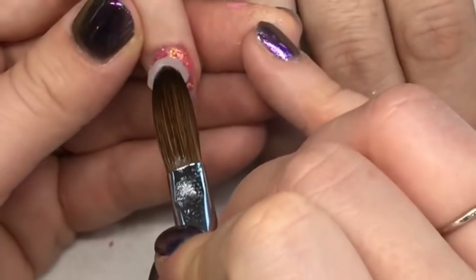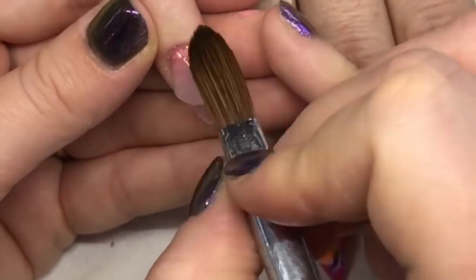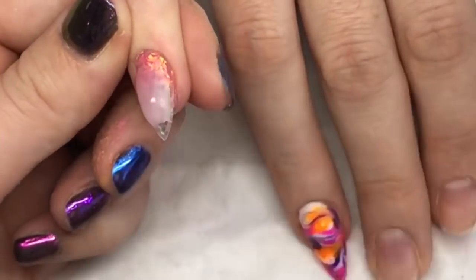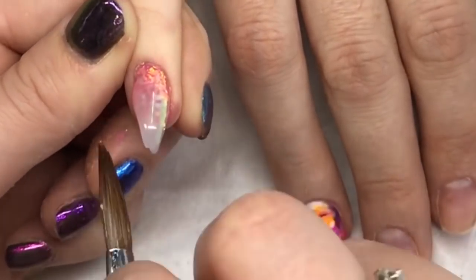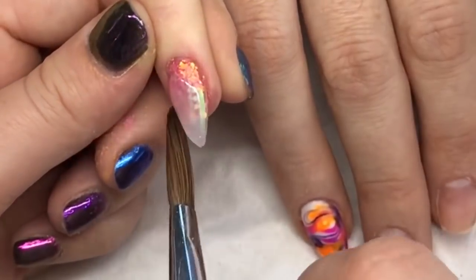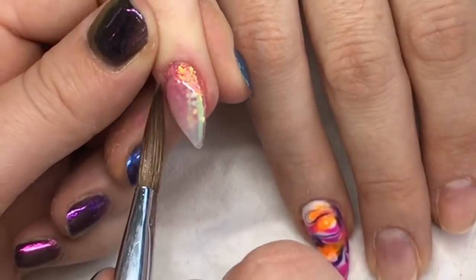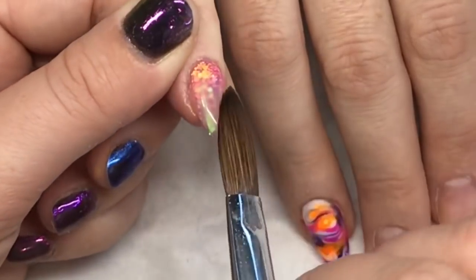Then come back to the first nail and cap in crystal glass. My usual routine of applying quite a large bead at the cuticle area, getting that bead into that cuticle area nice and flush, and then walking the rest of the bead down the barrel of the nail, using the belly of my brush. So keep checking it from all angles as always to check your apex. Make sure it's all nice and smooth.